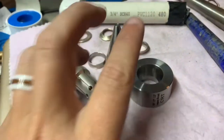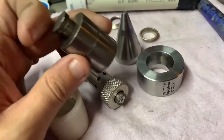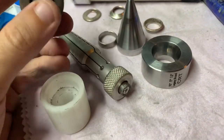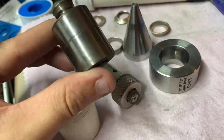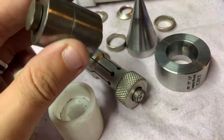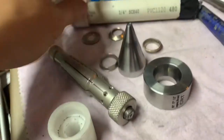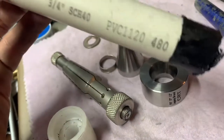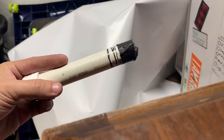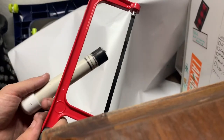Both the Rathburn ring stretcher and the reduction die are in my recommended tool list linked below, as well as this quarter punch which I've been talking about a lot. It punches half-inch holes in the center of quarters — no wiggle room, works very quickly. Now I'm going to try and rebuild this PVC pipe. I'm going to draw a couple of lines around the pipe to get a straight cut line and just saw into it.